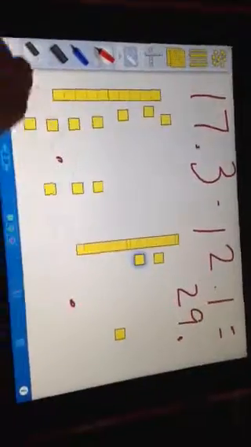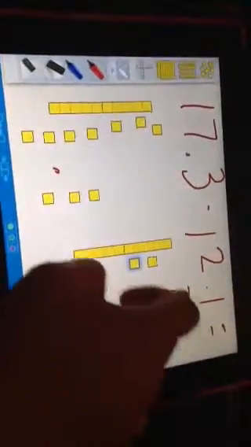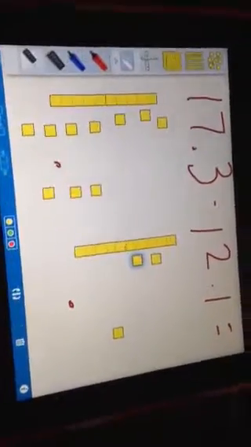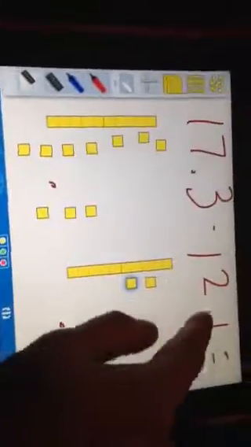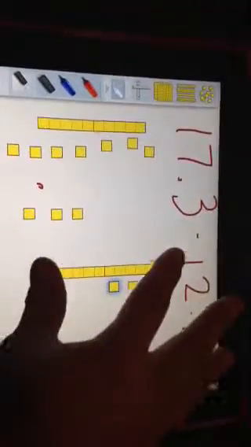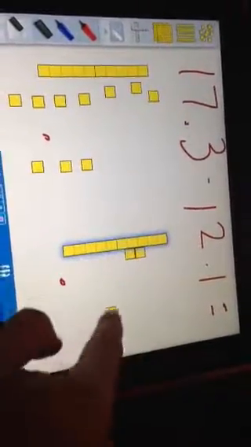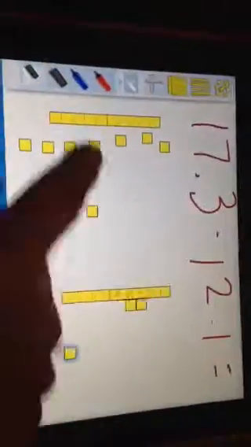I'm so sorry. We're going to erase that. Sorry. I cannot believe I did that. We're subtracting. Oh my goodness, sorry. Okay, so we're going to look at it again. Like I said earlier, this is just a representation of what we need to take away from that. I cannot believe I did that.